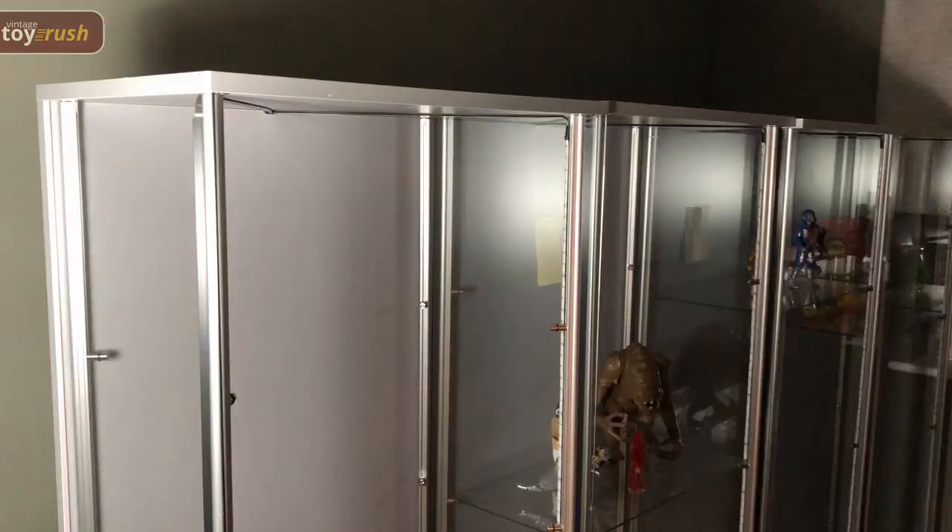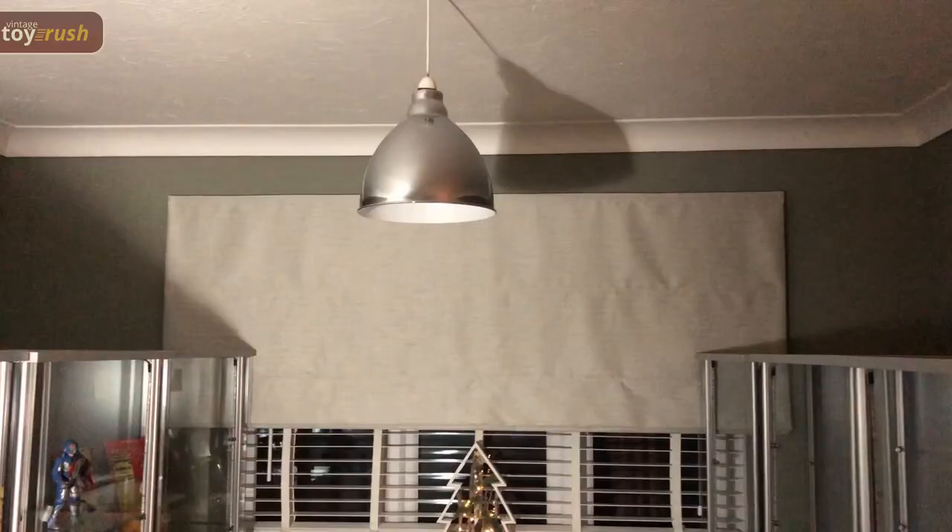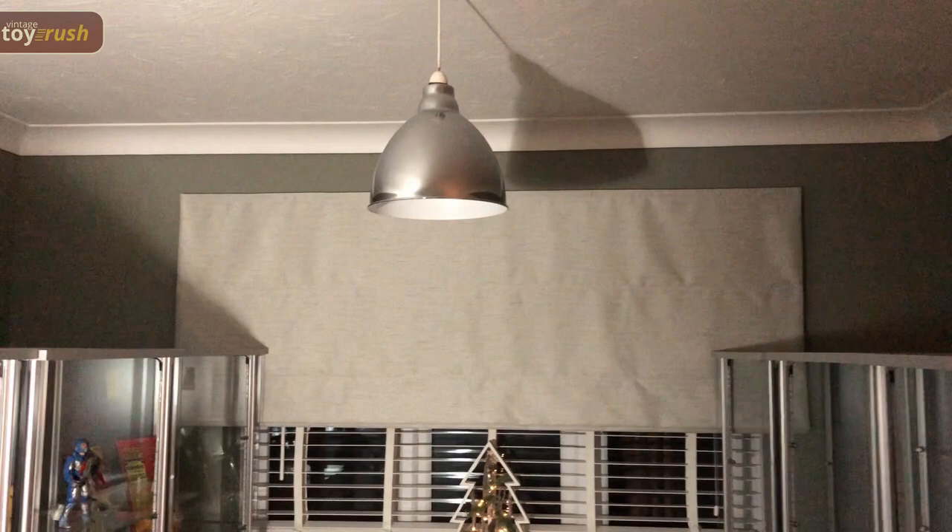The room isn't actually finished yet — the cabinets aren't pushed back against the walls, the ceiling light's not working at the moment, and I need to get that replaced. We just have this little lamp here giving us light, which is why the quality of the video at the moment is pretty bad.